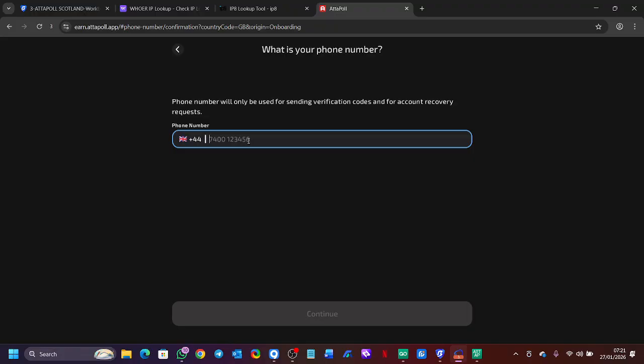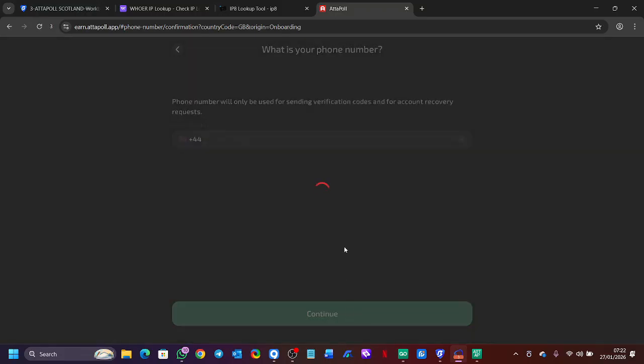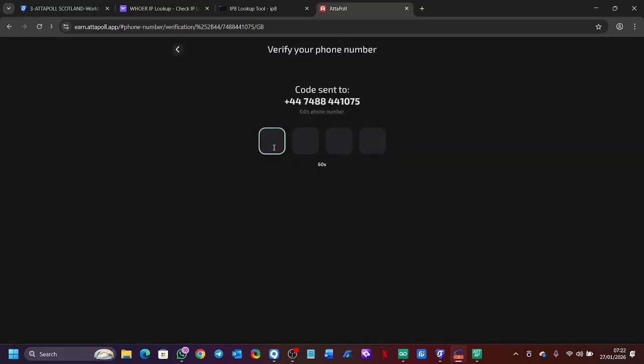I already have my number, so I'll just input it: 7488441075. Now I've inputted the number. You click on continue, and they are going to send a code to that number. Once they send you the code, you input the code. I'm still waiting for the code to drop.